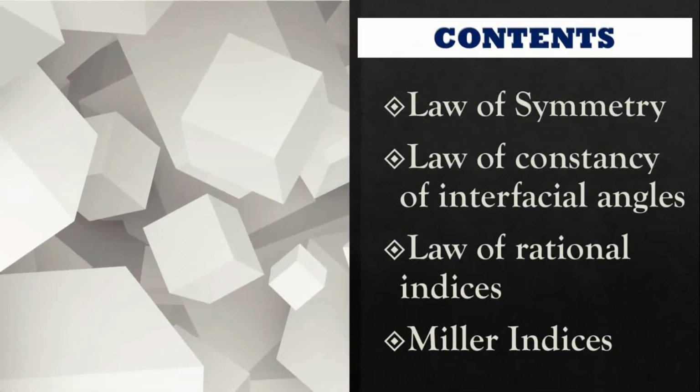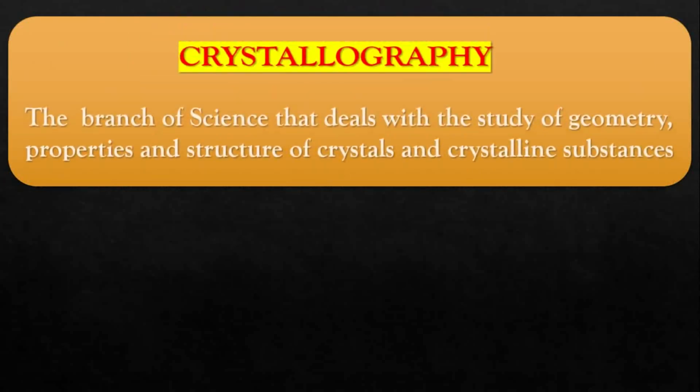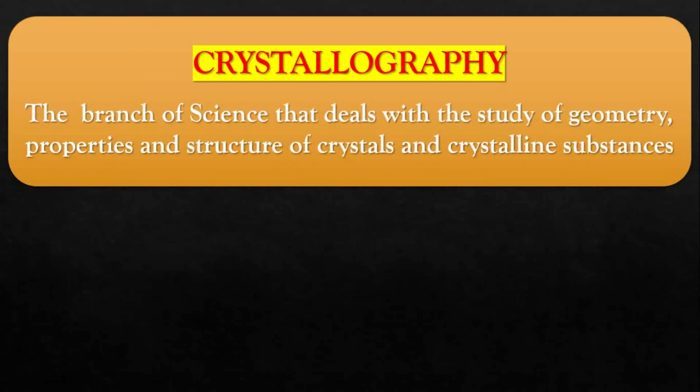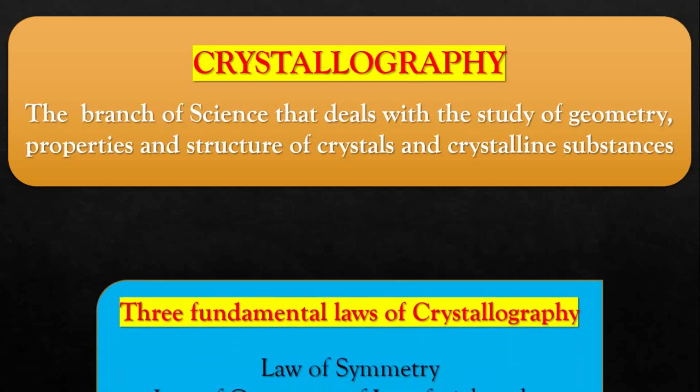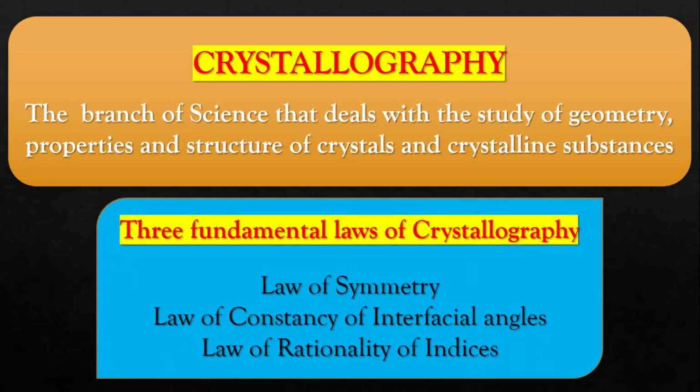In today's class, we will discuss the different laws of crystallography. Crystallography is a branch of science that deals with the study of geometry, properties, and structure of crystals and crystalline substances. The three fundamental laws of crystallography are the law of symmetry, the law of constancy of interfacial angles, and the law of rationality of indices.